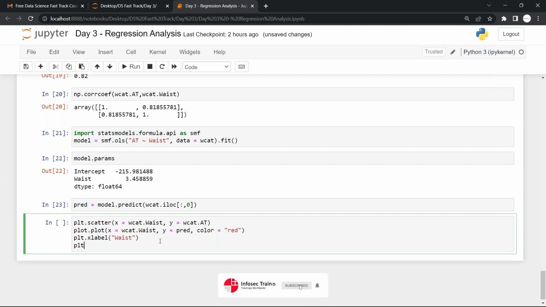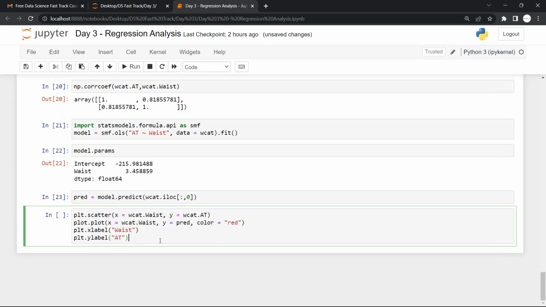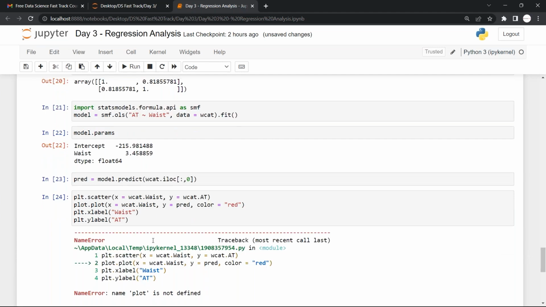And in the ylabel you will see the adipose tissue, our AT. Now let me run this.